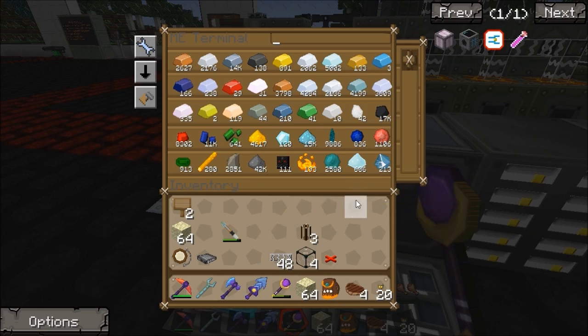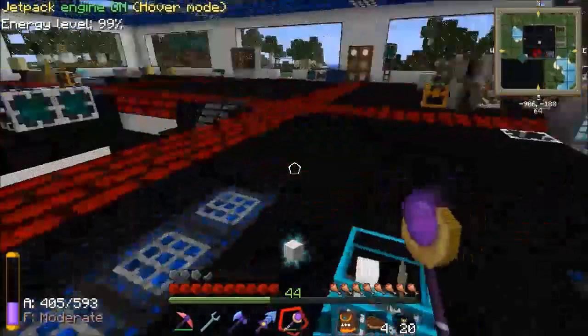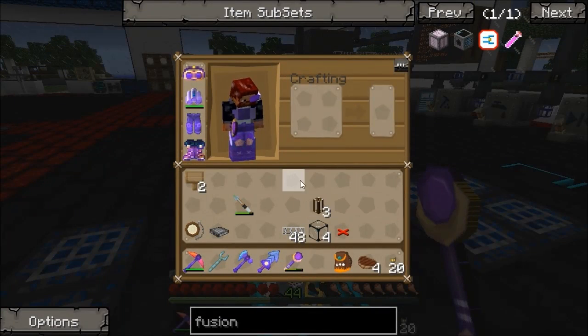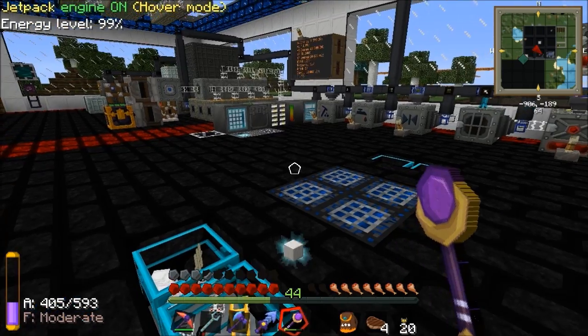So we've got some endstone if I decide to make a fusion reactor. Let me know what you think. I reckon 1.5 will be coming pretty quick, so I don't know if I'll get much use out of a fusion reactor for the amount of effort it's going to take to make one.